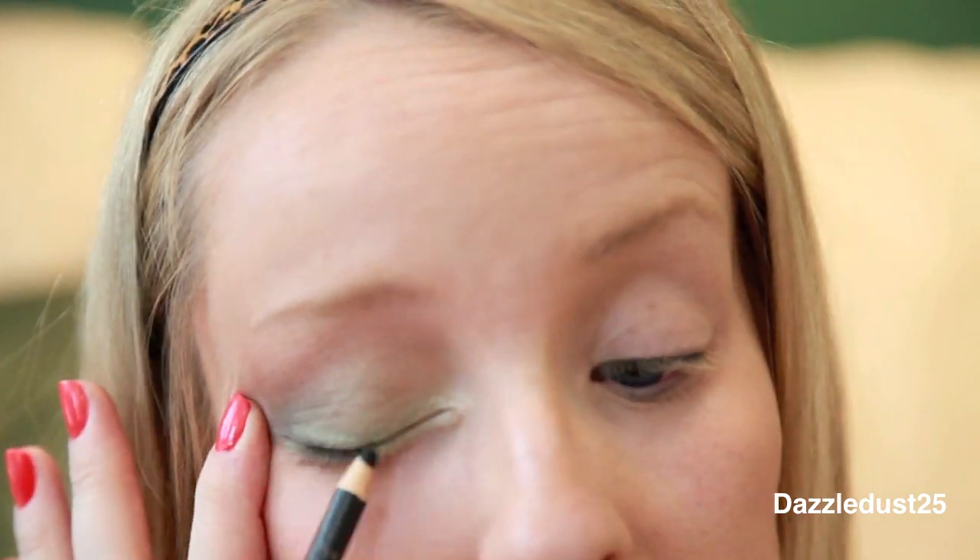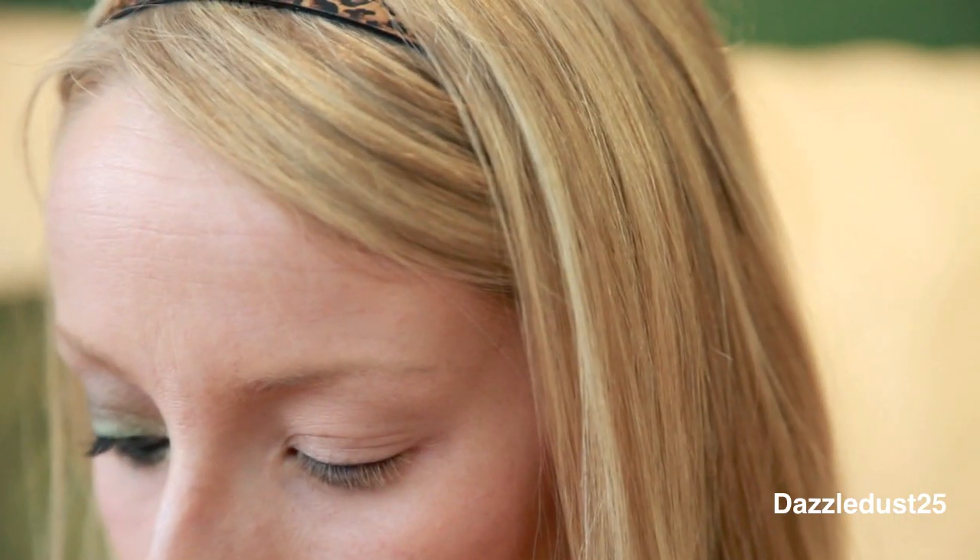I'm going over my tear duct area with the Isadora Gold Pencil, Golden Kaki number 44. Then the L'Oreal Pencil Liner — I do have to pull the skin a little bit taut just because of my eyelid, it's always been a bit annoying like that. I'll add a little flick with the Maybelline Eye Studio Lasting Drama 24 Hour Gel Liner, then apply L'Oreal Voluminous Mascara. For my brows I'm using a little bit of powder — a taupe shade from the Coastal Scents Palette.